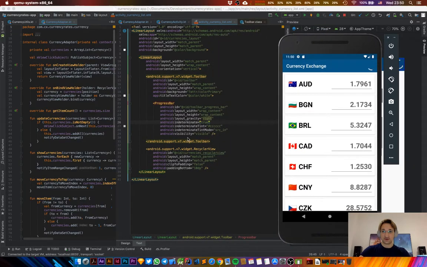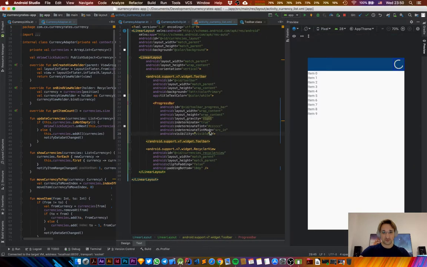Okay, we got the spinner. That's too big though. I want to make it smaller. Not wrap content, but can we make it 60p? And no, 60p is tiny. Okay, 16? 20. Yes, that looks about right.